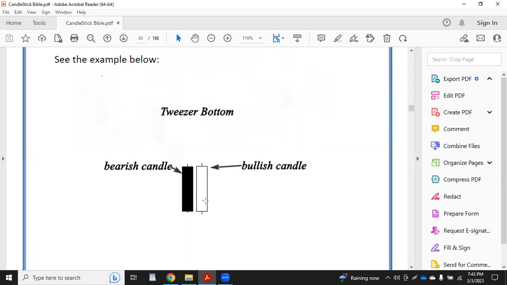So when you go to your chart now, you look for a tweezer bottom. How did it play out on the chart? Right? That's what you want to check. Then you look for another one. You go from Euro USD, you check. You go to gold, you check. You go to USD JPY, you check. You go to whatever pair you want to check. Euro USD, you go there, check, look for these patterns and see how they played out.